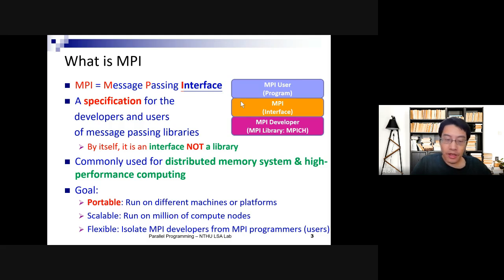Okay. And so, as we mentioned, the benefit of having this interface is portability, and the benefit of the message passing model is scalability. And as we mentioned, MPI is an interface that can separate the control, so it provides flexibility for the developer and the programmer. Okay, so MPI is not perfect, but it's definitely sufficient and easy to learn for writing a parallel program.